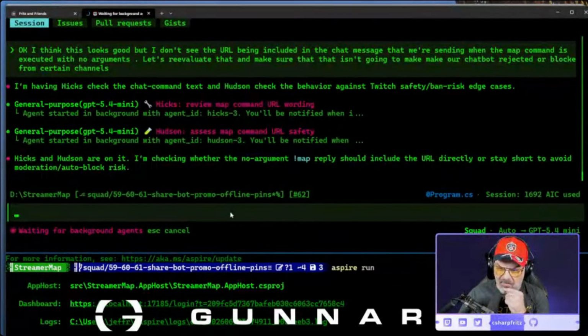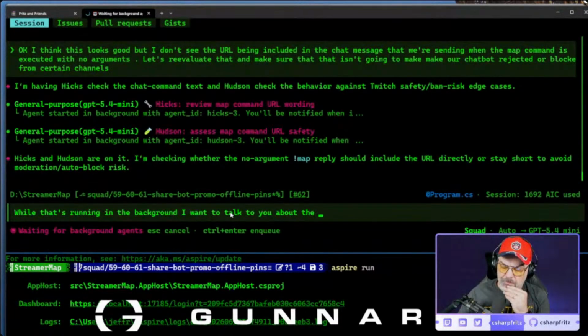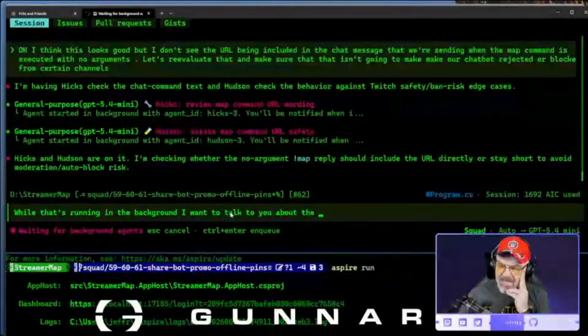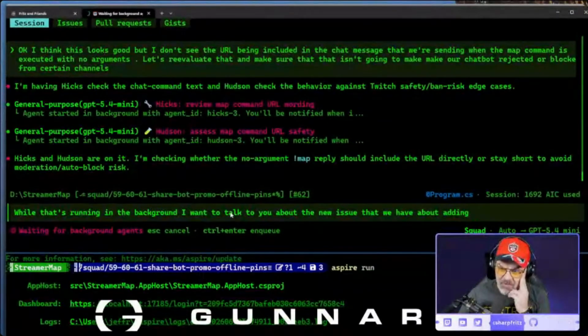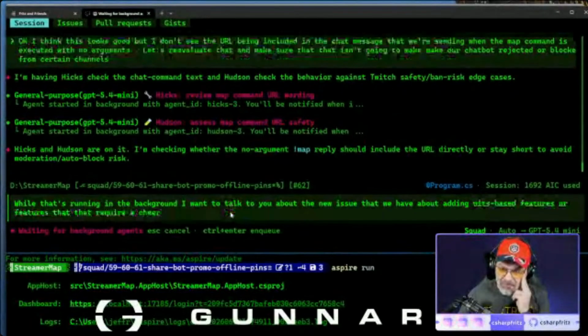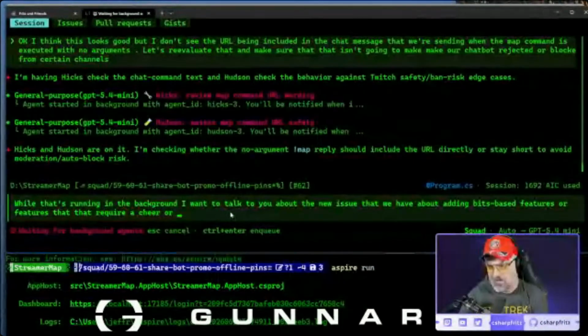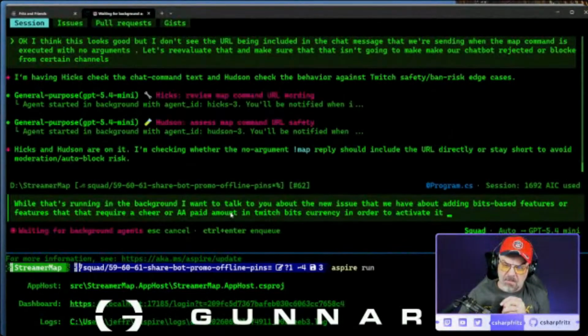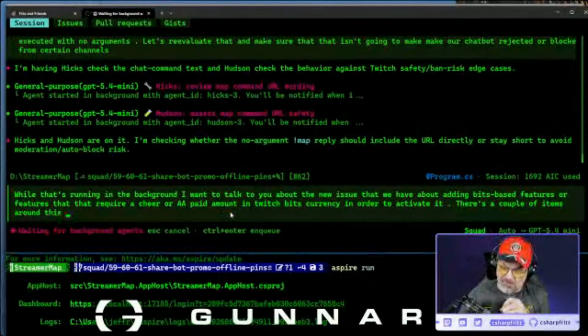While that's running in the background, I want to talk to you about the new issue that we have about adding bits-based features, or features that require a cheer or a paid amount in Twitch bits currency in order to activate it. There's a couple of items around this feature that are listed on the issue on GitHub, but I'm trying to think of some other features that we could charge a premium for.